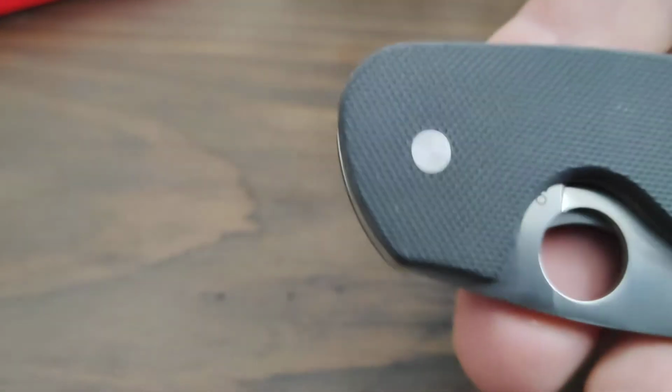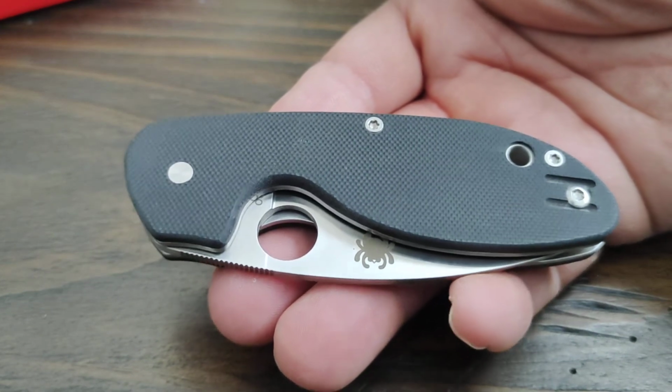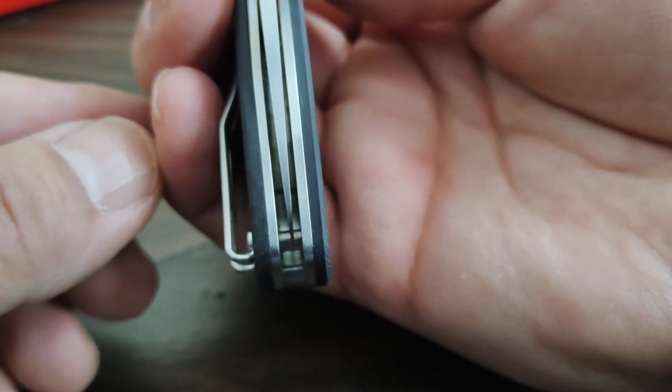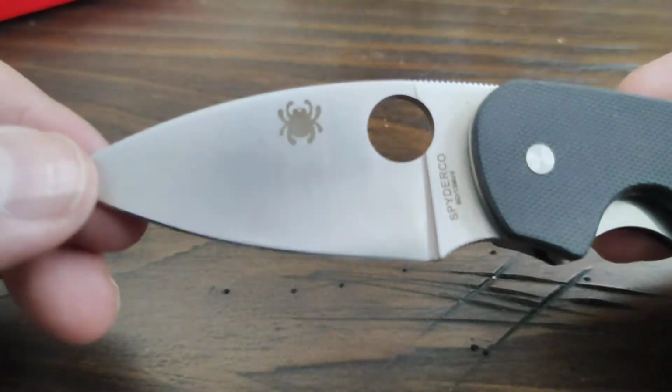But overall, it's just a fine little pocket knife. Very affordable, and it's nice looking and well made. The fit and finish is fine, and you can see there, it's lined right up. Look at that. Yeah, I like it. Jimping here, all kinds of configurations if you so desire. Feels good in the hand. There you have it, the Spyderco Efficient.